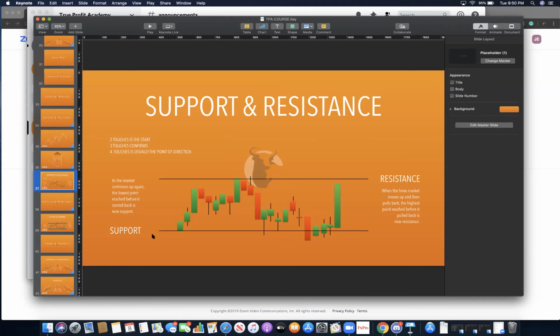Along that, support and resistance in this case is going to represent one price. So let's say the market came up and couldn't go any further. Well, that price where the market couldn't go any further now became resistance. So then when the market came down, wherever the market reached its floor is now represented as the support. So that is now representing our price point for support.